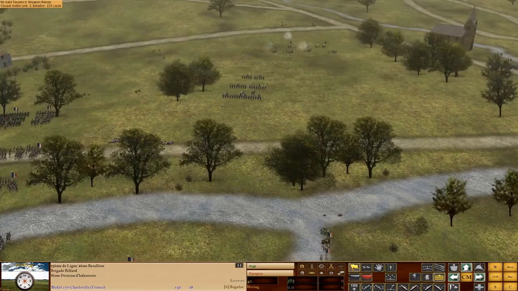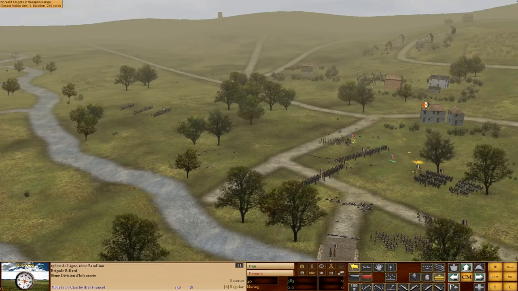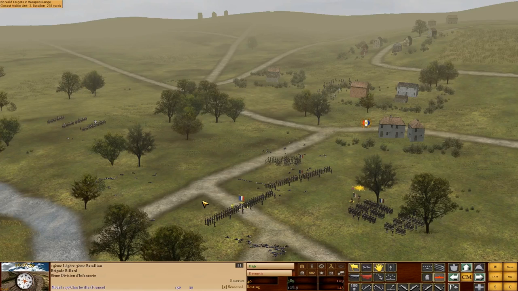So we've now got control of the Bierges objective and the Wavre objective, so it's a little bit more of a steady source of points now. So every 5 minutes, we'll get 200 points. So it boils down to about 40 points a minute. It's not amazing, but it's still a steady source of points.